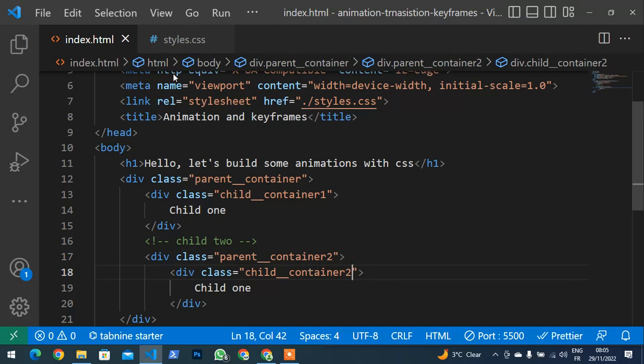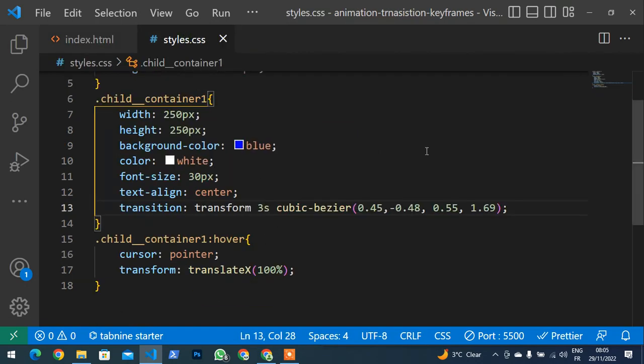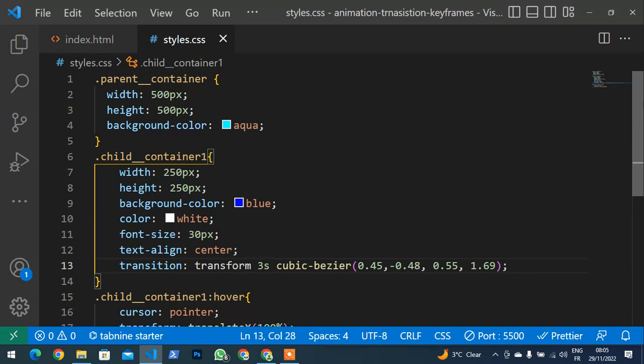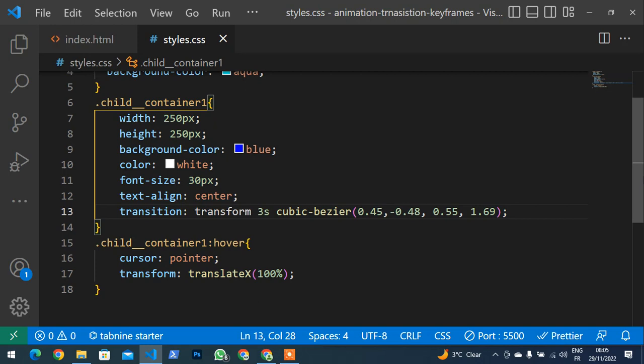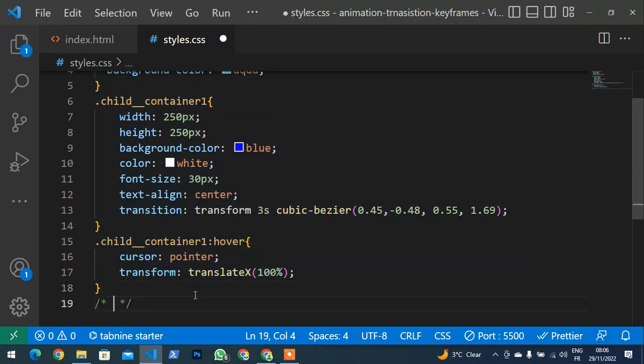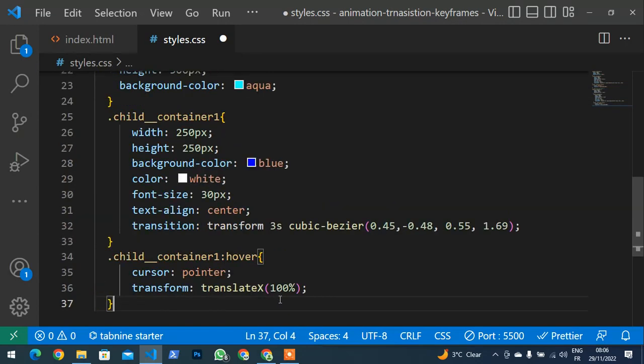Then what I can do, I can go to my CSS here. To make it very simple, I can copy everything here. Here I can give a comment like child 2 starts here. Then down here I can paste.